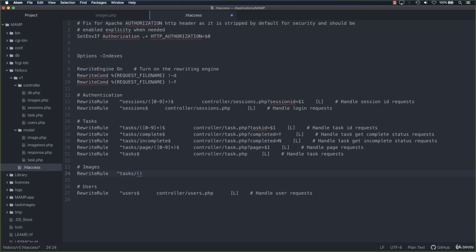So this will be 0 to 9 with a plus, and then end the regular expression. So this route's going to be /tasks/task ID/images/ and then an image ID, also a number that contains valid numbers, and then these ones are going to be /attributes.